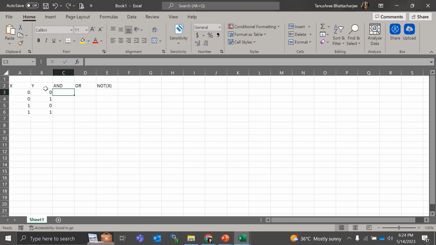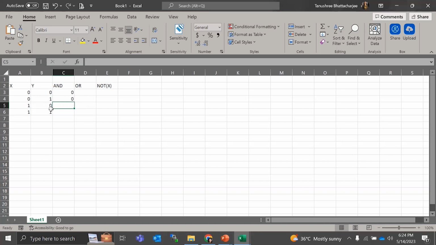When x and y are joined by the operator and, 0 and 0 gives 0. So false and false is 0. Now, when one of them is false or 0 but the other is true, for and, it is false. Why? Because for and, the logic is that even if a single input is 0, the output will be 0.